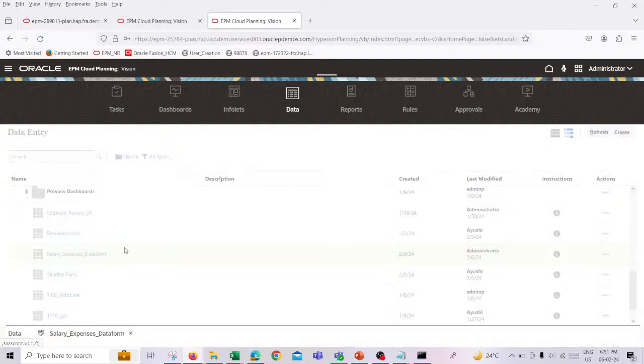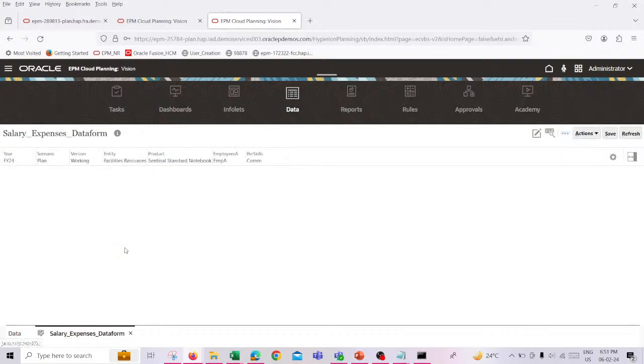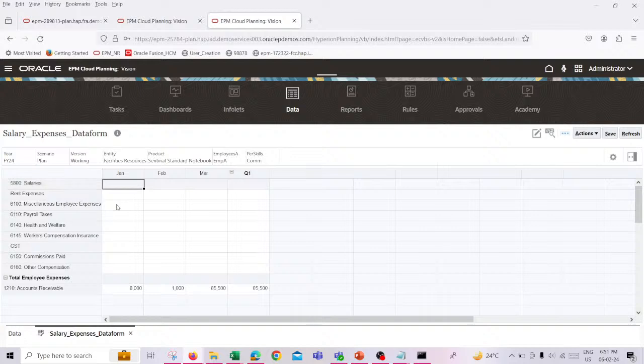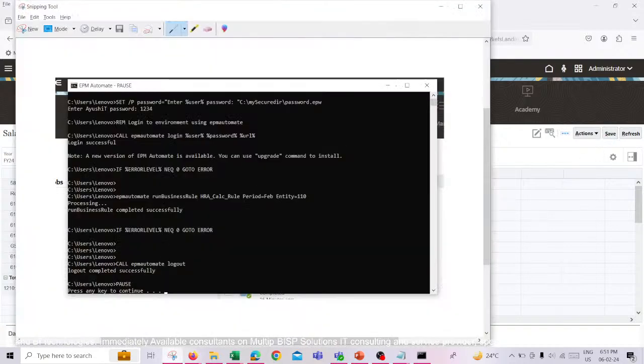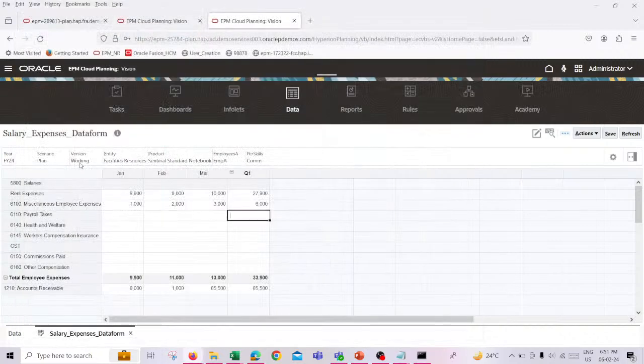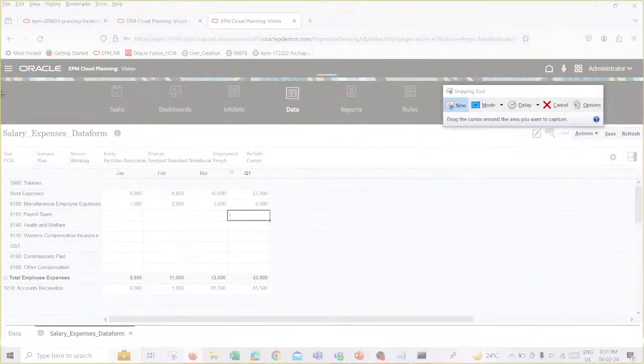Right now I have logged in as an administrator, so I'll be putting the data over here, and I want to show you the difference when I log in as tappy, how it is going to react. Now save it. Let me take a snapshot of it, so it will be easier for me to make you understand.